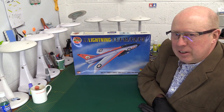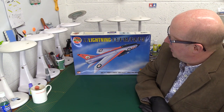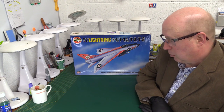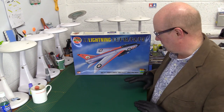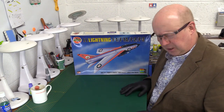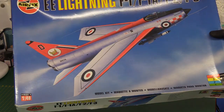Anyway, getting back to the model — we've got the Airfix kit, loaned to me. It's the English Electric F1, F1A, F2, or F3, so you've got various options. This is claimed by most people in the know to be the daddy when it comes to a 1:48 scale model of the Lightning. Others like Trumpeter have done it, but the accuracy has been off. This is supposedly a very good kit. I'm not very keen on the box art — it sort of reminds me of Thunderbirds, a 1960s colour scheme, perhaps a bit retro, but that's not necessarily a bad thing.